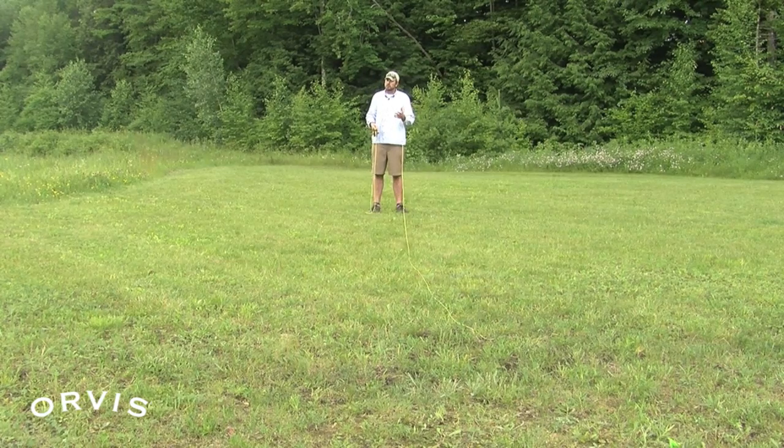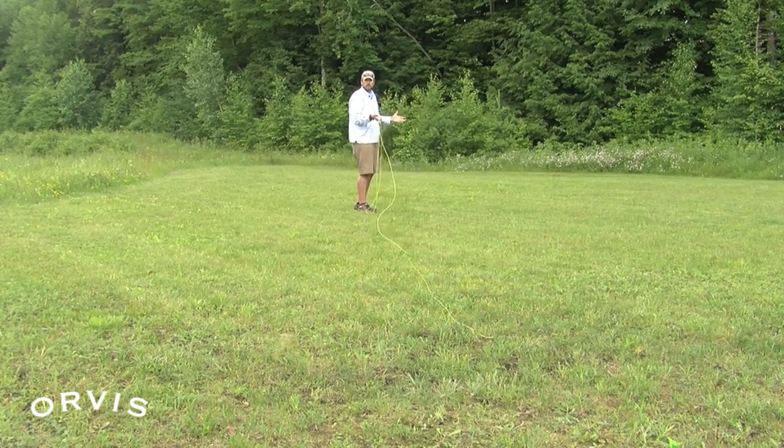In some cases, when you're dealing with that wind, the best piece of advice I can give you is to turn your back to the wind. Now by turning my back to the wind, I can make a back cast and deliver that fly out to those fish. Many a time on a flat, searching for stripers up here in the Northeast, I've done a back cast to get to those fish rather than just a standard forward cast.